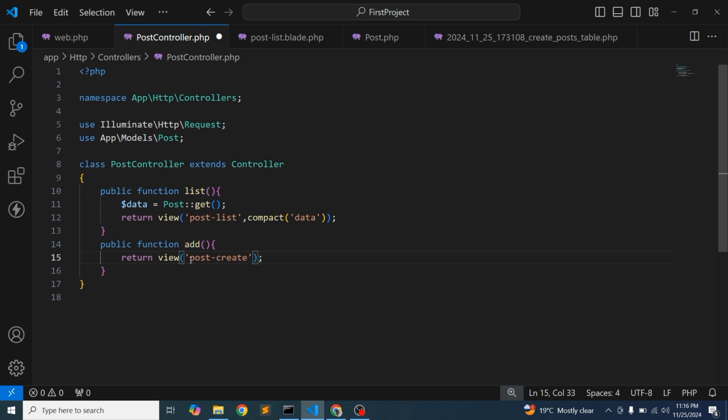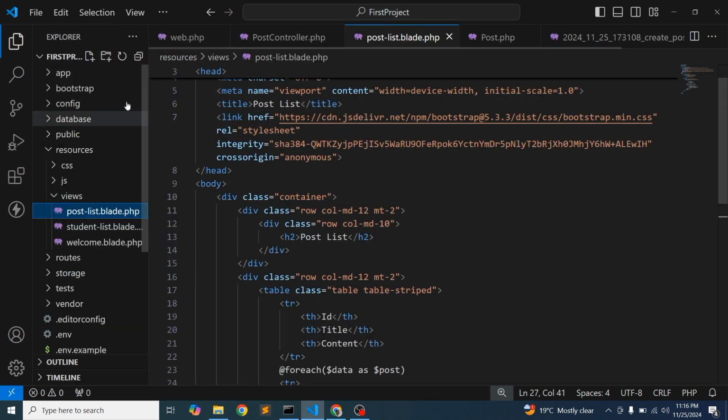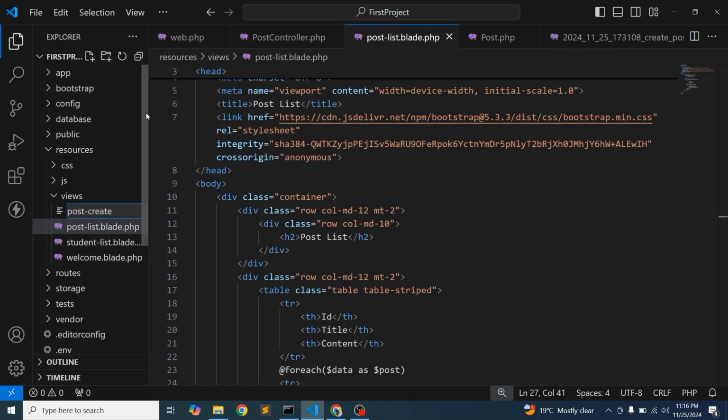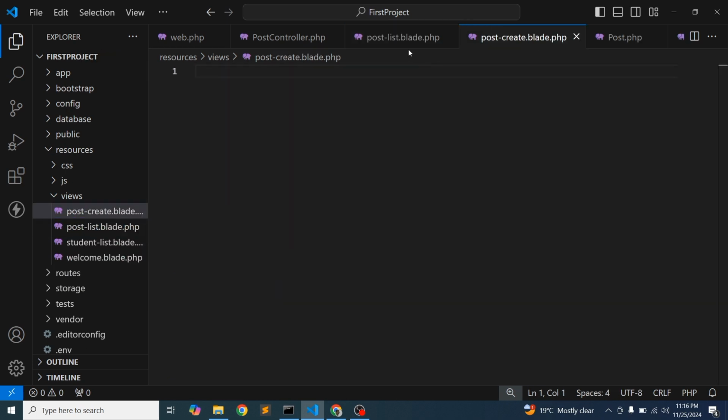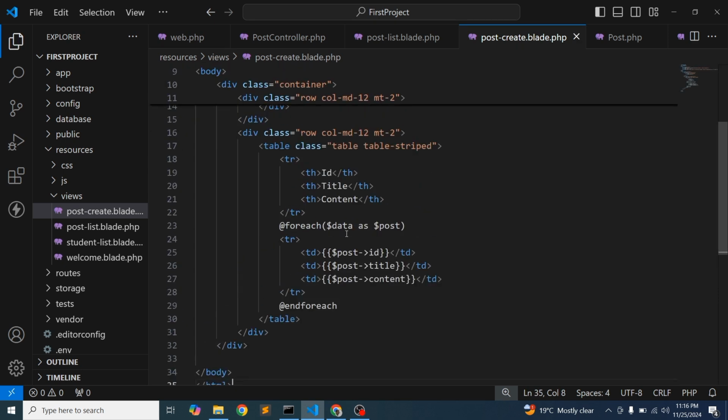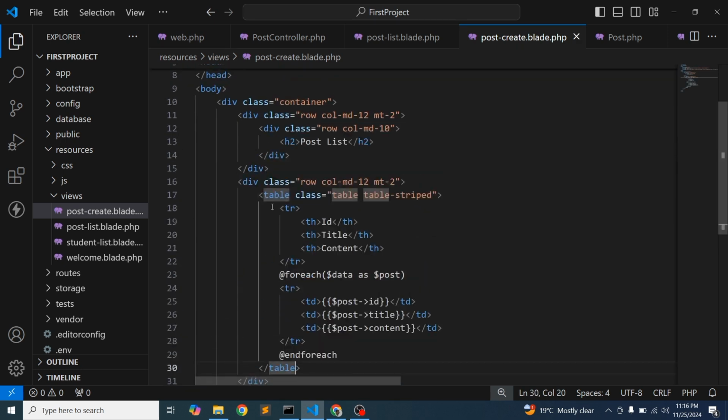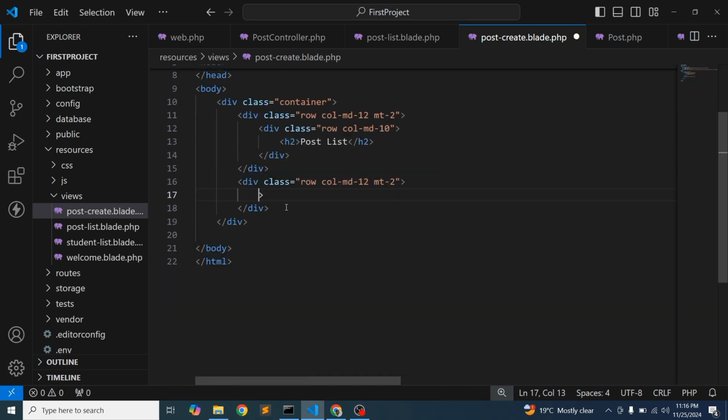Okay, so this is the post create view, and just go into the resources views and post create.blade.php. Okay, and in a similar way copy the full thing and remove the table. Okay, and here simply write add post.